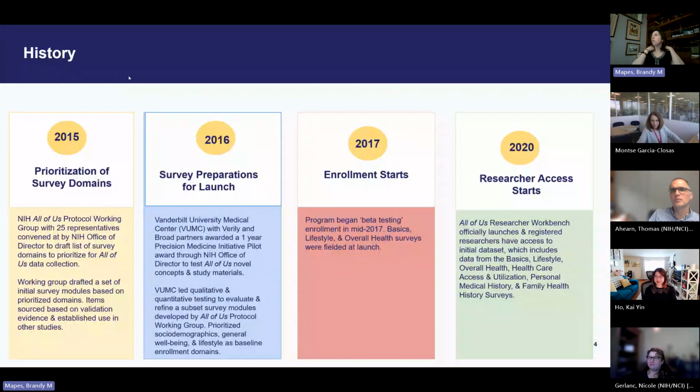Okay, so just to give you a historical look at All of Us, in 2015, prior to the actual establishment of the program, NIH put together what they refer to as a protocol working group with representatives from across NIH centers to help draft what they really believed were the prioritized areas of research that self-reported survey modules should support within All of Us.